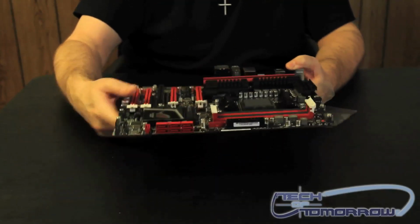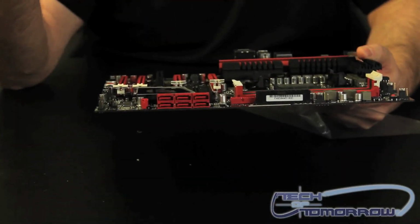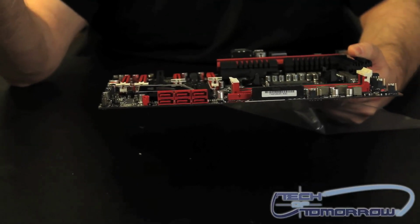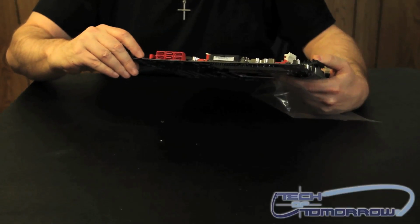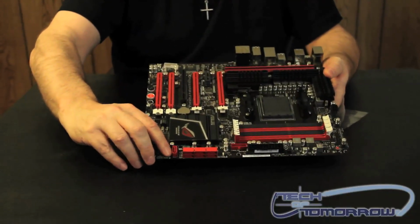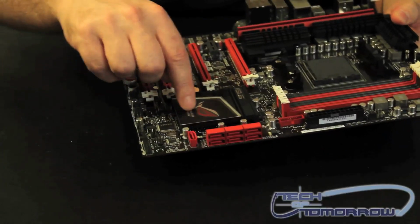These are all the SATA controllers. All the SATA controllers on board are SATA 3, so they support the 6 gigabit interface. Then we have right here, take a look here. This is an eSATA 6 gigabit connector right here. It's on the board right here, a little red thing. Zoom in.